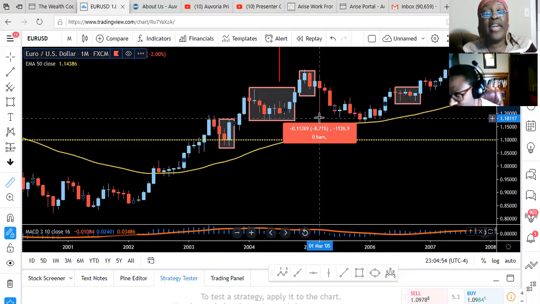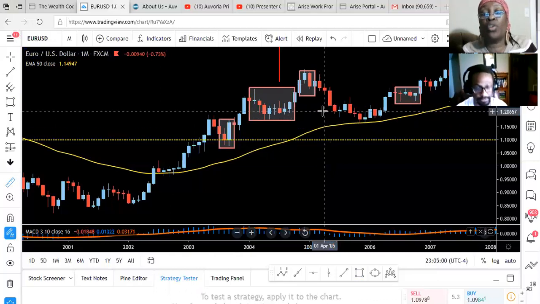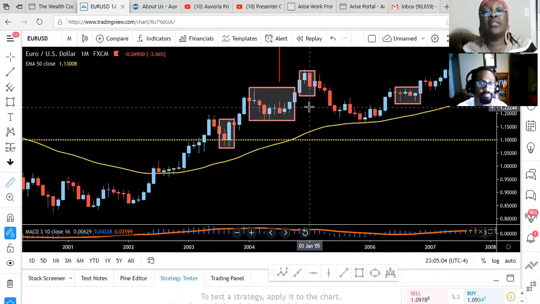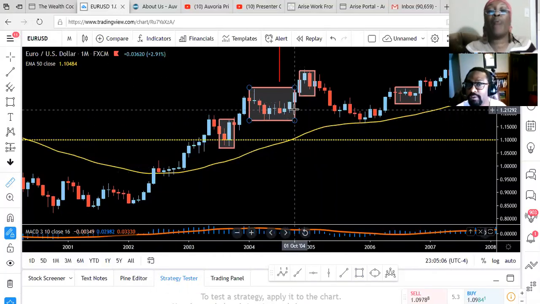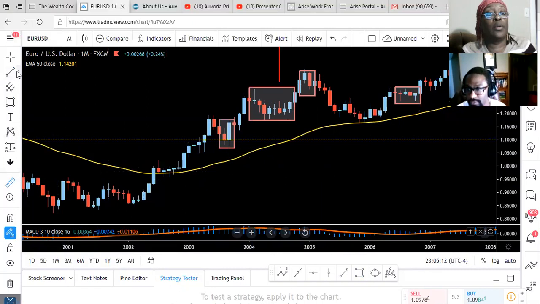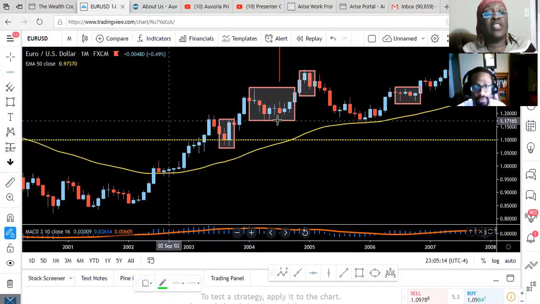Boom, and get out. I'm going to put my TP when I place the order, because you will already identify where you're getting out when you place your order. Put that price point in the TP area, and now the market is going to take you out once it hits it. And did it hit it? Absolutely. Because it was a previous consolidation.